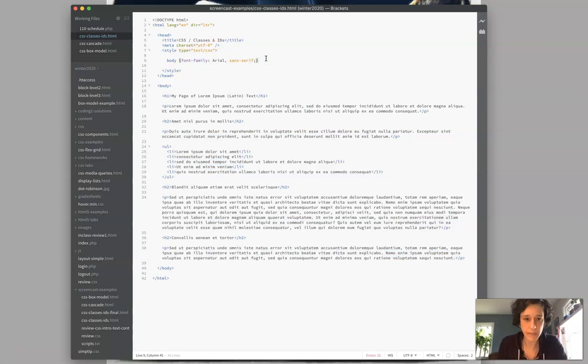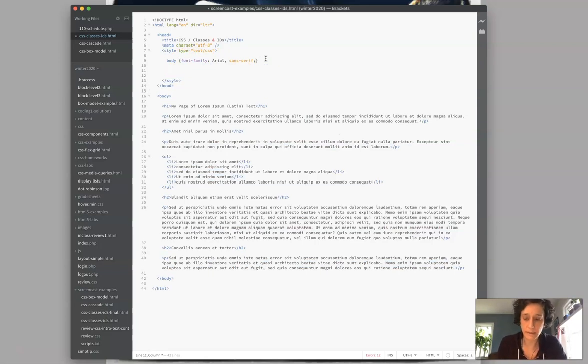Okay, so let me start with the basic syntax for both. A class is going to look like this. So a class, when we define a class in our CSS, we start it with a dot and then we define a name. So the name is completely arbitrary.